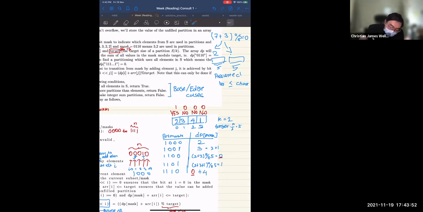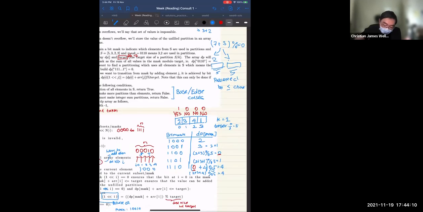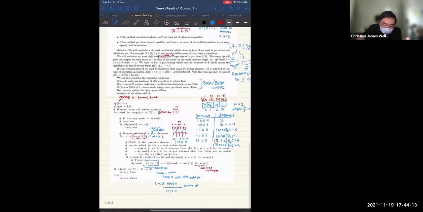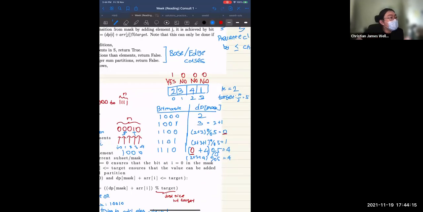Because the original array has 4. So the value, if I add it up, is 4 modulo 5 equals 4. Or you can think of it as 2 plus 3 plus 4 modulo 5, that's fine also, equals 4. Okay, is this clearer?